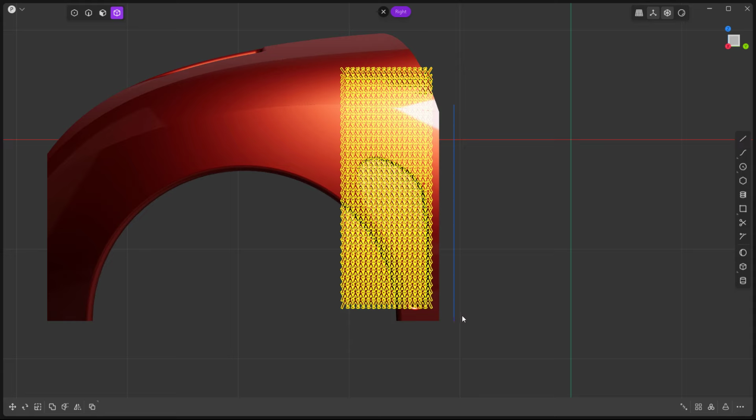Okay, let's delete those pieces and then just select those that are creeping through there and just delete them.